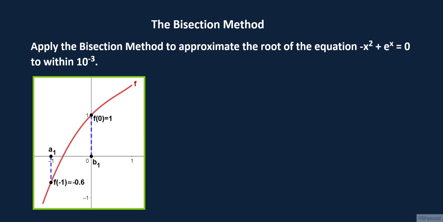The second condition is that f must be continuous on the closed interval with these two x values as the endpoints. F of x is minus x squared plus e to the x power, so f is continuous everywhere on the real line. On an added note, as an exercise for the viewer, one can prove by using f prime of x that f is a strictly increasing function on the real line, so that f of x equals 0 has exactly one solution.